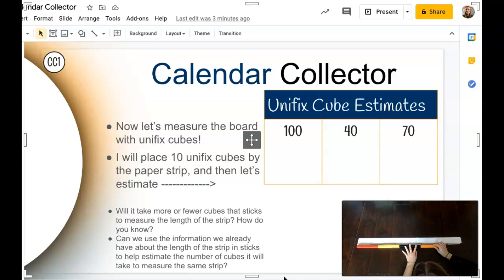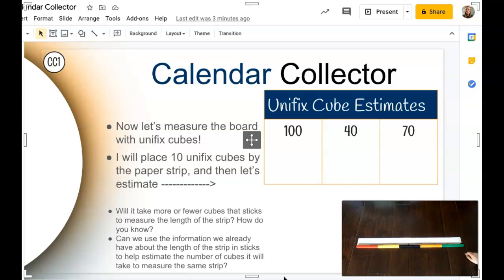We have 40 Unifix cubes. Are we at the end? Not quite yet. And here's 50 Unifix cubes. Now, do we measure all the way from one end to the other? Very close. Very close.